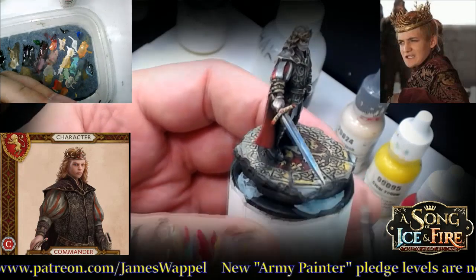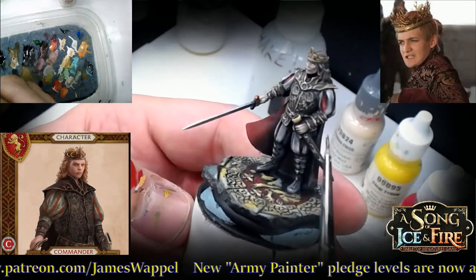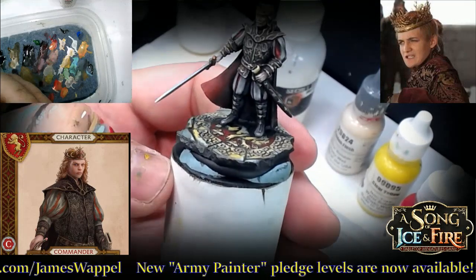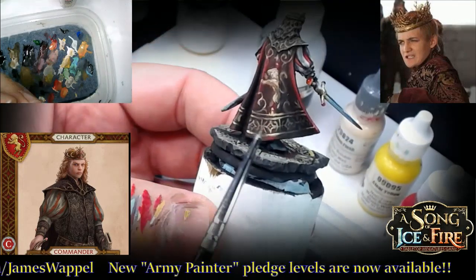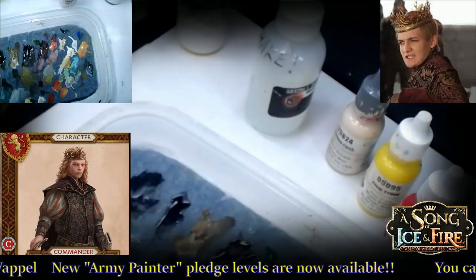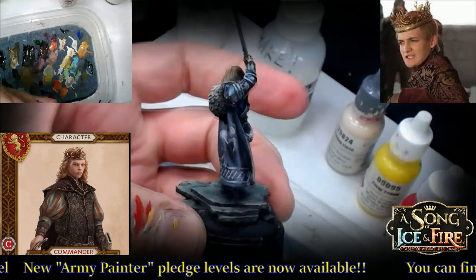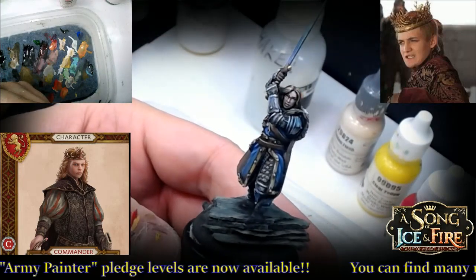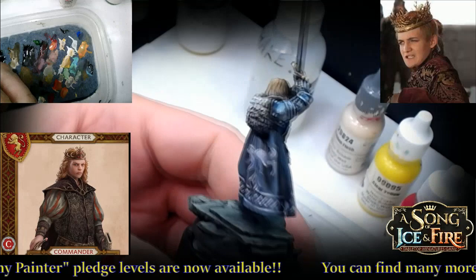We'll just let that dry, see how that works. Now, the whole notion of painting this cloak, I've done a lot of it on the Lannisters, but I've got some more tutorials coming up for those of you that like your Starks. So this is another tutorial that I'm working on here.